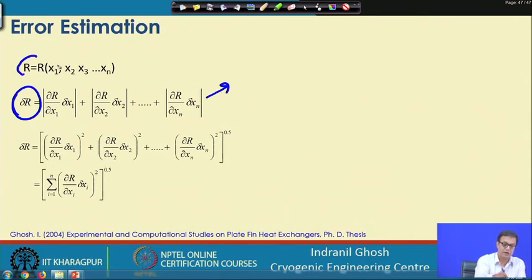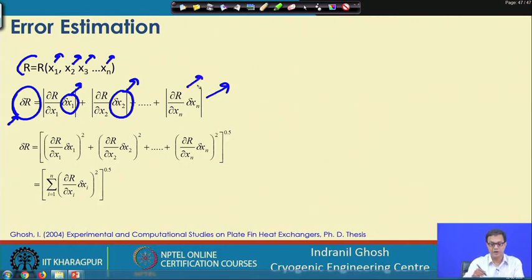If there are n parameters, say x1, x2, ... xn, then the error associated with that measurement will be, say, delta r, and delta r will have a component delta x1 associated with x1, and delta x2 associated with x2, and so on. It keeps on adding, and the errors are additive. So, the total error associated with this measurement will be delta r, comprising all the individual errors of measurement.